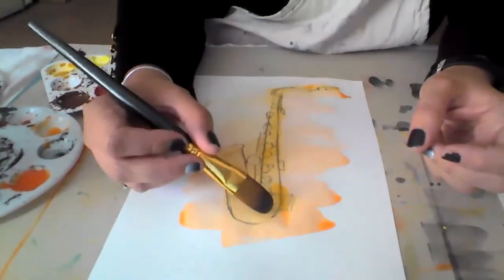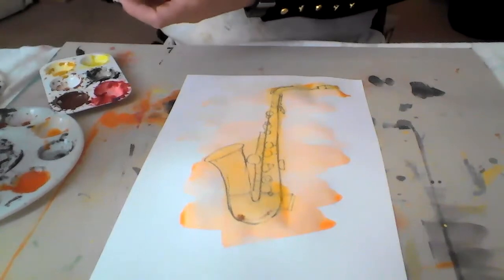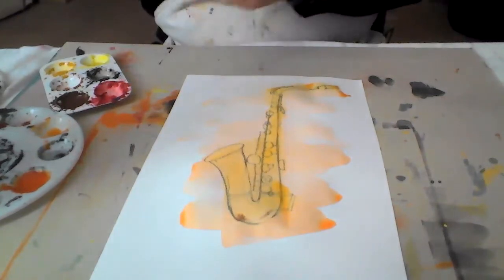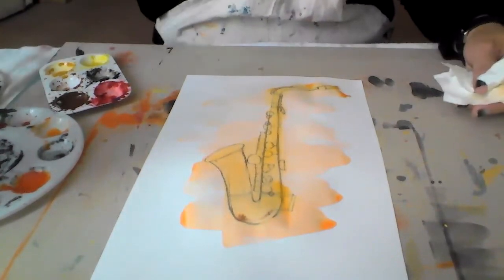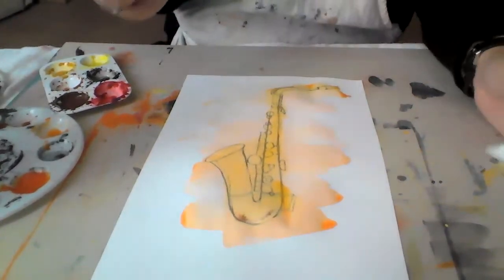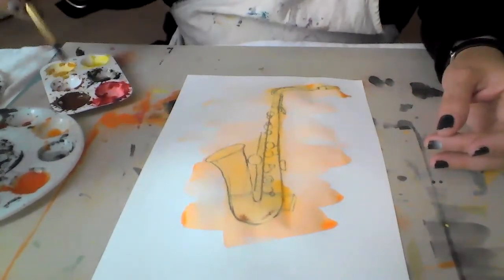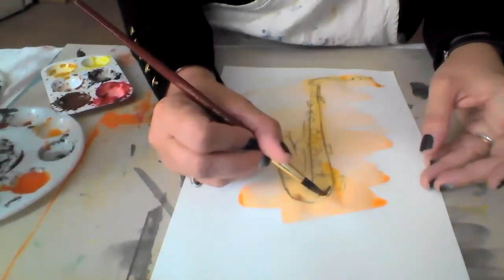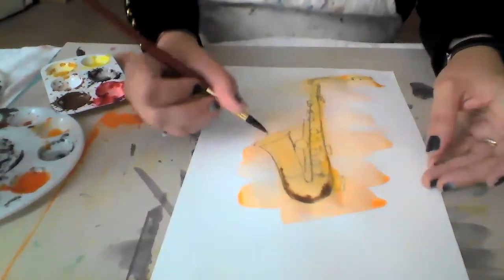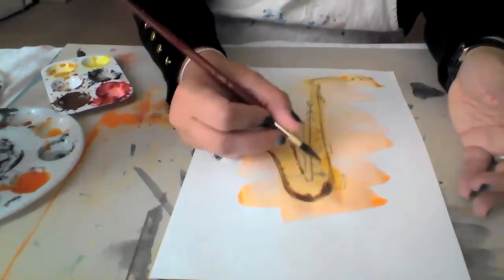Oh, probably this area. So we're just going to paint here. Let me get my round brush. There you go. But again, before we use any of the brushes, we have to make sure that they are wet, but not dripping. Okay. So in this case, I am now going to dip it into the brown paint. Paint that curve over there and just do it really relaxed. Yeah, like that. And then here as well.